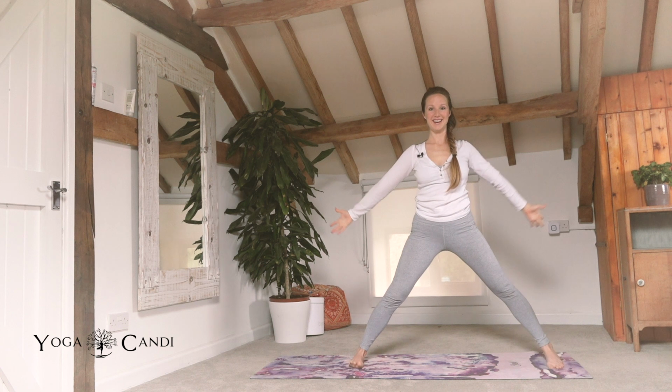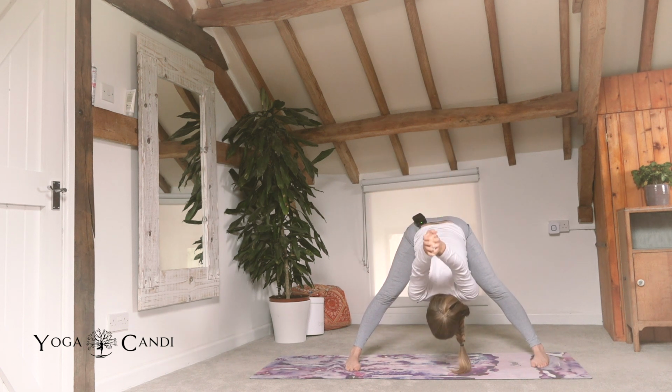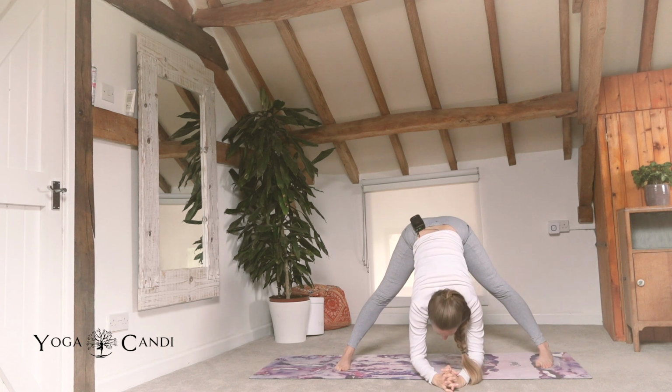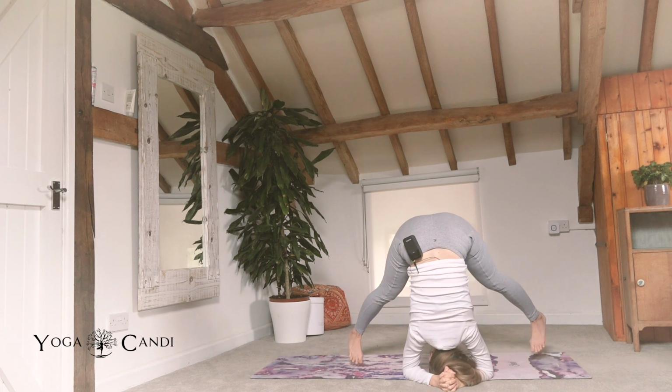Open up to a wide-legged forward fold. Interlacing the hands behind you, allow them to fall up and over your head. Giving the shoulders a little stretch here. You can stay here in your forward fold, or you can make your way into a headstand, a tripod headstand, or any inversion of your choice.